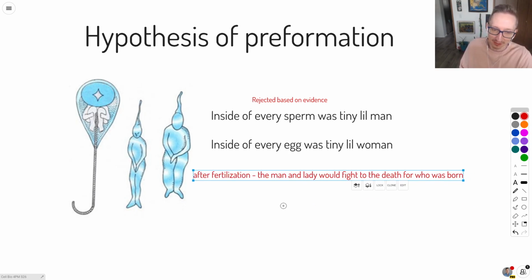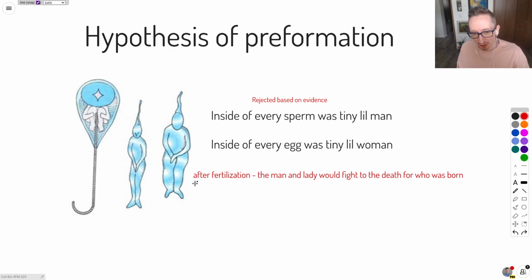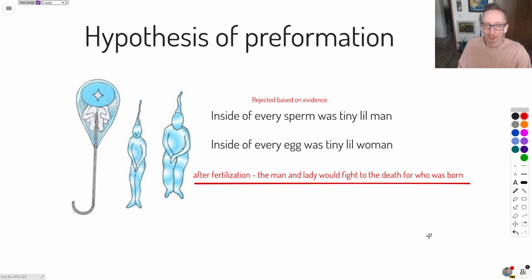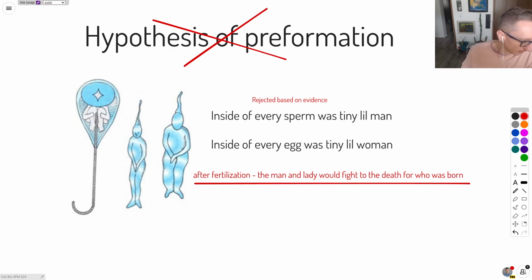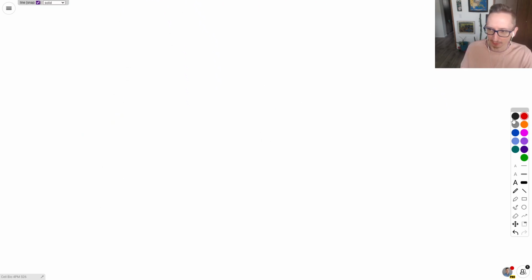Obviously this part, I don't know if this is what they really believe, but that's what it means to me if you think about it. There's only one way this issue could resolve itself, and that's with a knife fight in the embryo. Okay, so this is obviously also rejected. It's not, unfortunately. As much as I want it to be true, it's not, and that's the beauty of science. We got to reject or support our hypotheses, and unfortunately, that one's rejected. I know. Cry me a river. Okay, write about it in your journal.